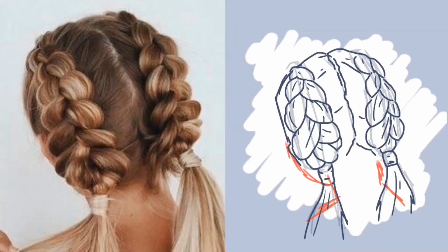Now when it comes to drawing actual braids, you just have to have those patterns on each and every strand. But for me, it depends. If the person is up in your face, with the hair up in your face, then I would have the pattern on each and every strand. But if the person is far away where you cannot see the pattern, I would just draw dashes like I would draw on the dreadlocks, but closer to each other and more uniform. And there you have it. You now know how to draw the hair. You just need to practice a little bit more, and then after that, you'll completely know.